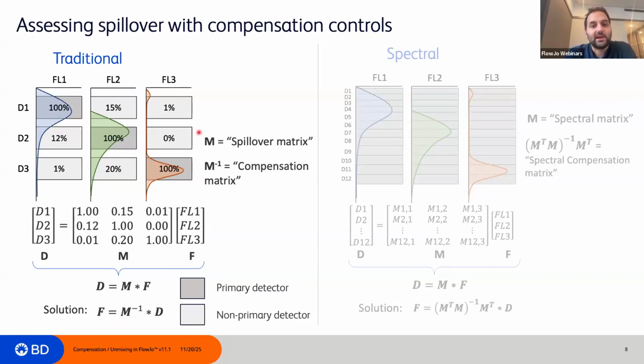And something very, very similar, it's not a completely different way, happens in spectral unmixing instead of traditional. The only difference is instead of having only 3 detectors to detect those fluorochromes, we have multiple detectors that we can use. So we don't have a square matrix anymore, but a rectangular matrix and a different and much more complex math. We're going to be talking about it a bit later on about spectrum.